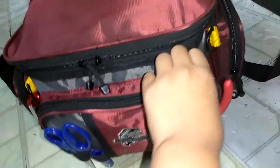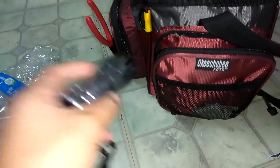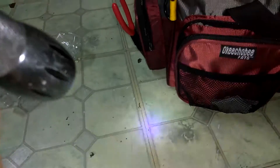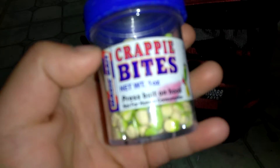I hope you can hear me better because last video you couldn't hear me well. There's this pocket right here where I keep a flashlight — I don't have one right now — and I keep some power bait or magic bait. Let me get it right there and try to open it for you guys.